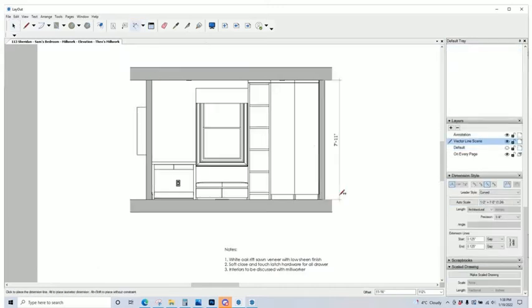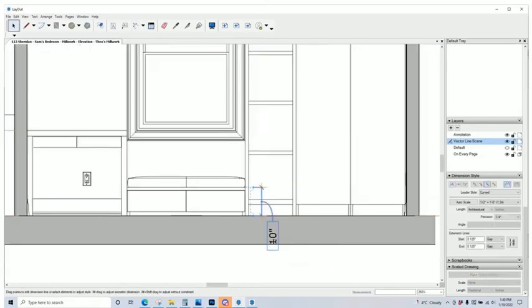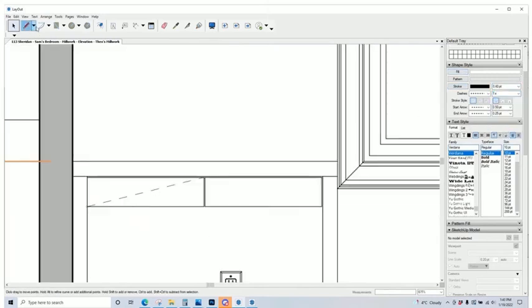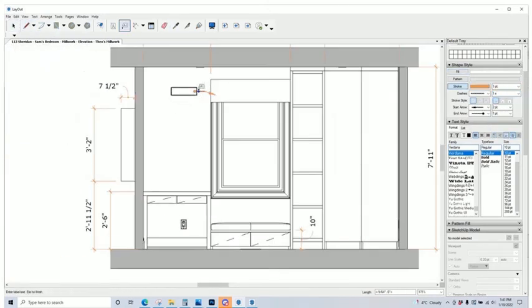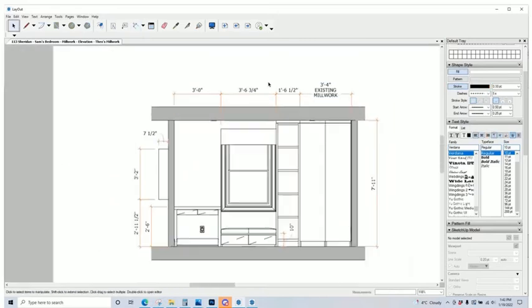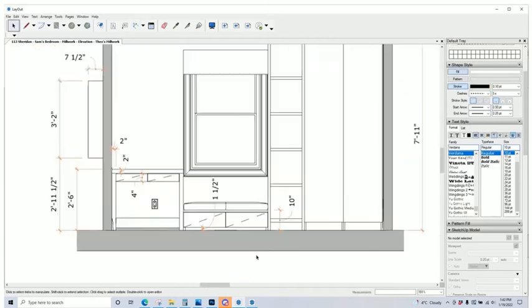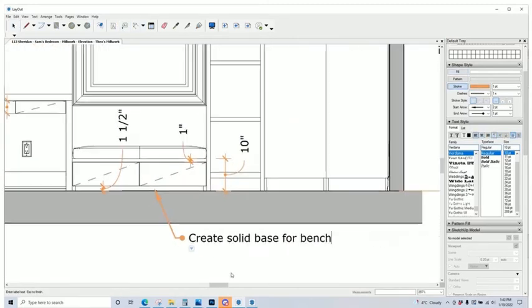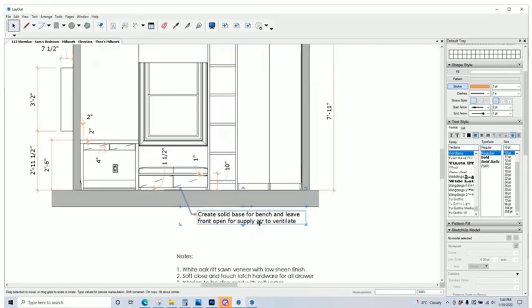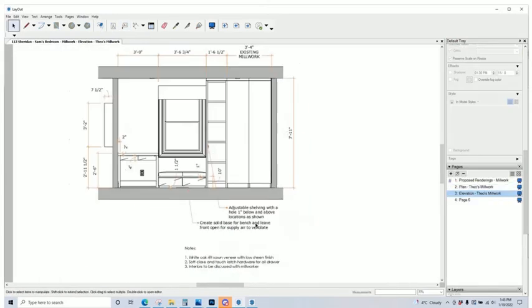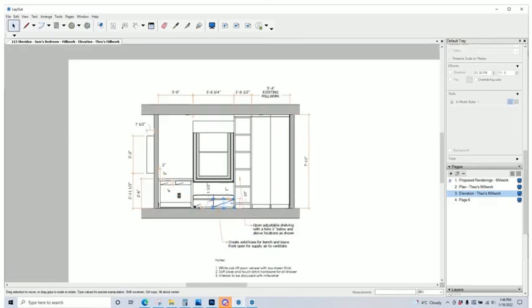So now I just get dimension happy, and to do that, the easiest way is turning off the raster viewport and just dimensioning on the vector lines. And I like to do my symbols for the door swings, and not necessarily door swings on plans, but like showing whether it's a drawer or door. I like to show those symbols in layout, because if you're doing the lines in SketchUp, then there's a chance that you might accidentally make it part of the geometry, which I do not like to interfere one with the other.